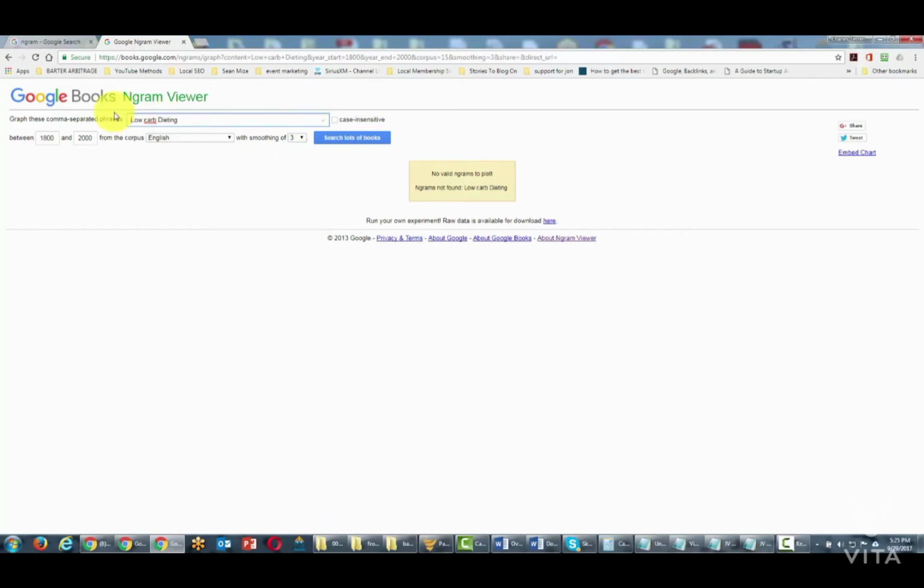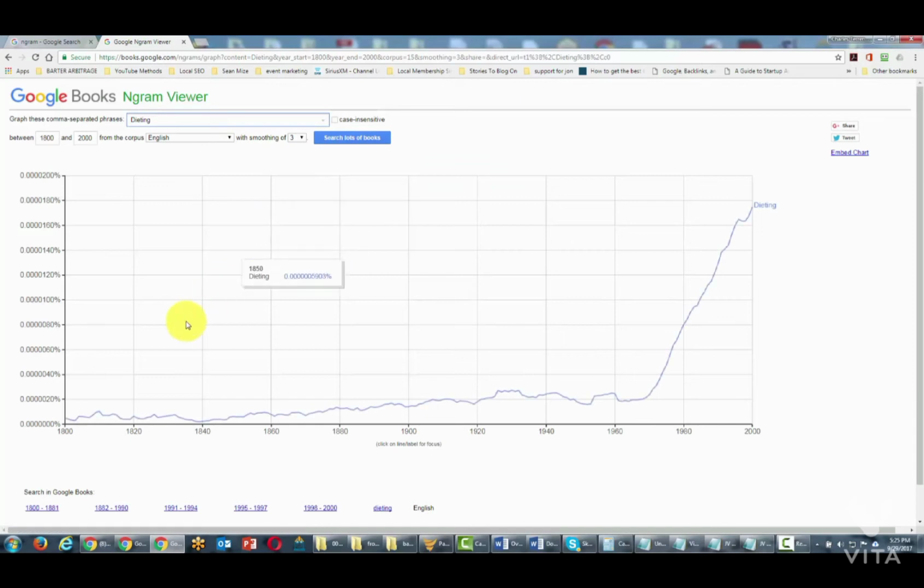Now, of course, if we were to just use the term dieting, that word would probably appear lots of times in the course of the last years. And you'll notice that the term really picked up in popularity after the 1960s. So again, this is just another way of getting another view of your keyword. And if your keyword was one of those terms that would have been used prior to 2000, you may be able to get some insight on it.